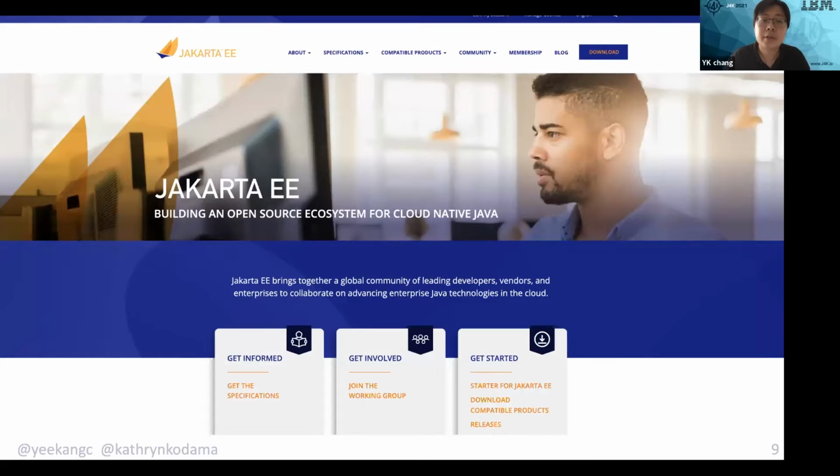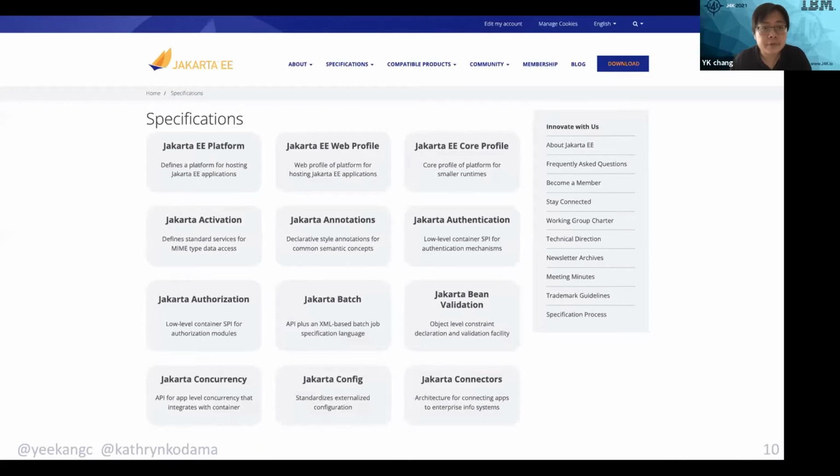Let's take a quick look at Jakarta EE before we dive into what would be most interesting to developers from a developer experience and tooling standpoint. So Jakarta EE is the evolution of Java EE. It's also another working group under Eclipse Foundation, looking at how we evolve enterprise Java openly for the cloud native world. We're all familiar with Java EE, and similarly, Jakarta EE brings forward this set of APIs that we are familiar with and moves them forward for what the community needs in enterprise cloud native Java.